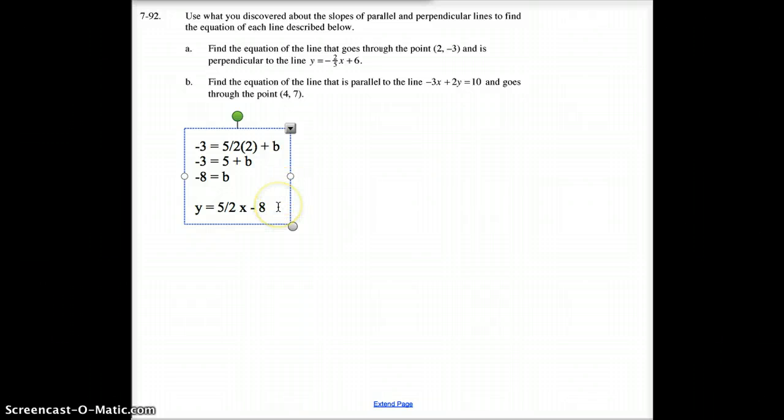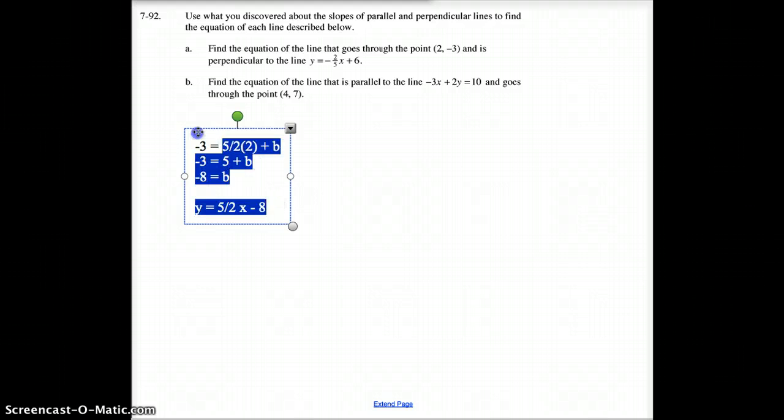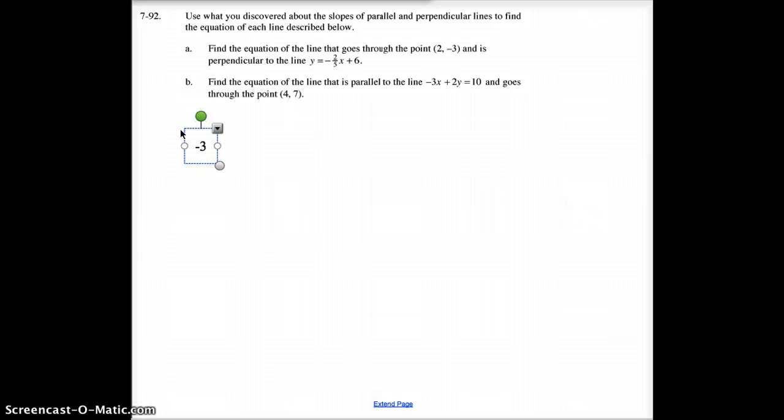Letter B, find the equation of a line that is parallel to the line negative 3X plus 2Y equals 10, and goes through the point (4, 7). Well, they just made this one a little more difficult for you, but it's really nothing big. Negative 3X plus 2Y equals 10. If you're someone who thinks you can do this without my help, go ahead and pause the video, and then turn it back on once you've got it and see if you've got it. If you're someone who's really lost on this, then just pay attention and see if you can do this, and then maybe create your own problem after this.